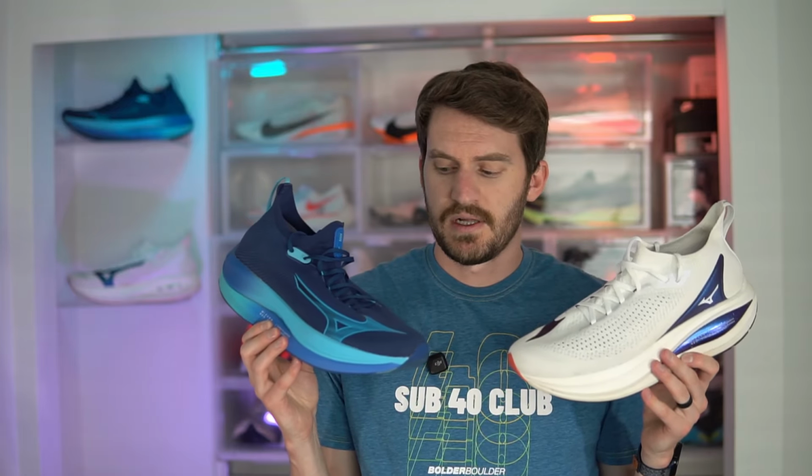of these two shoes. This one I thought felt a little too squishy sometimes, especially in the forefoot on longer runs. I want it to feel a little more protective under there and a little more energetic, a little more stable, and this shoe fixed all of that for me. More fun, honestly, on long runs and recovery days, but also still felt responsive enough to pick up the pace.